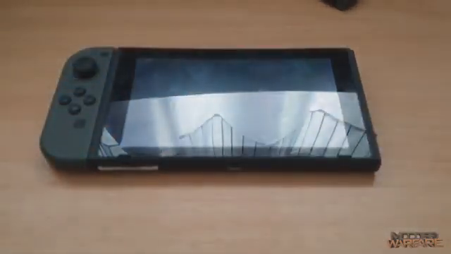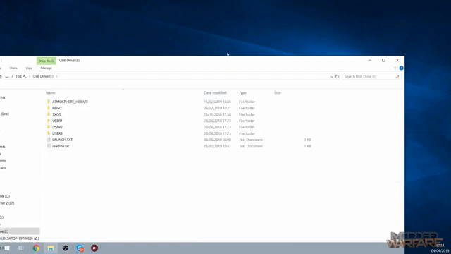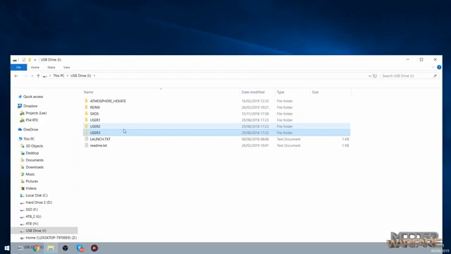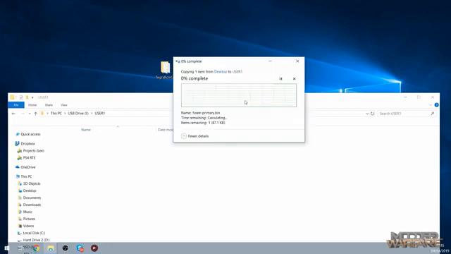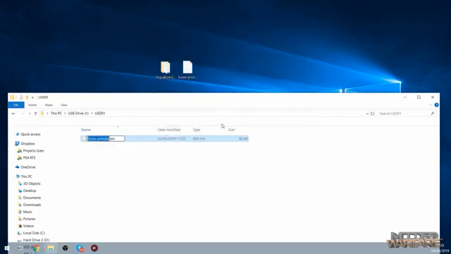So we hook this up to the computer. When you connect it up to your computer, it shows up as a USB drive, and it shows all the different payloads that it's got. So user 1, 2, and 3 are for your own custom payloads. In user 1, I would recommend putting the Fusee primary payload in there. And I believe you have to name it payload.bin. So I'm going to rename it to payload.bin.